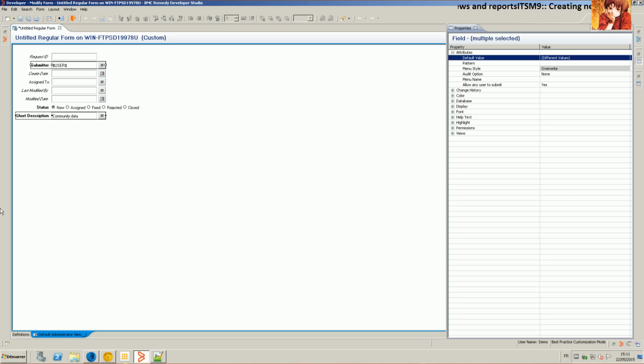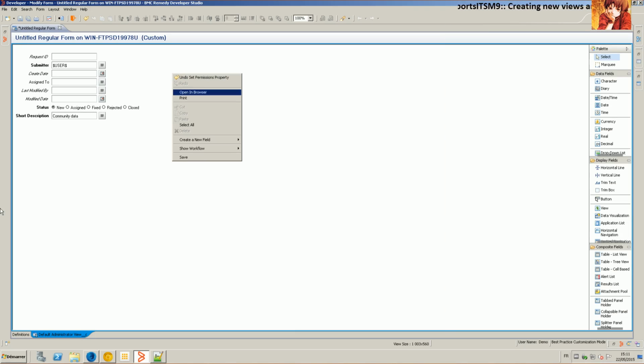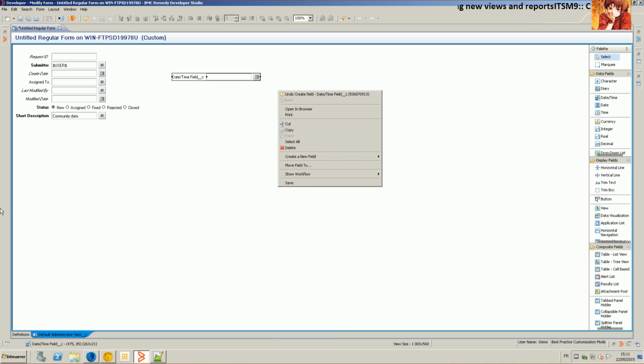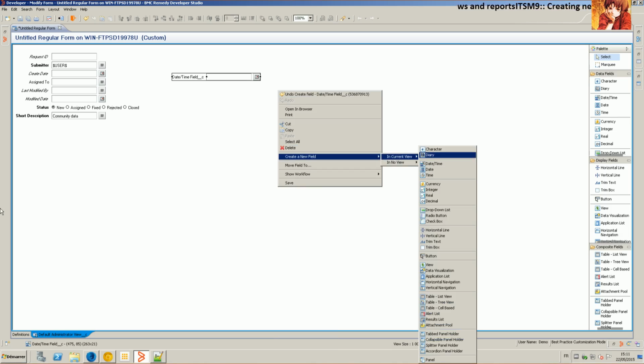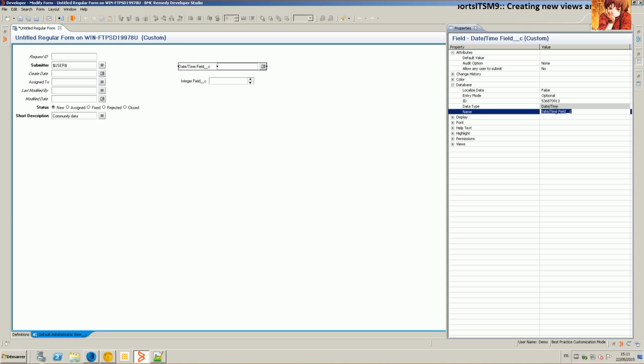Let's give them permissions. Actually, no. Let's create a new field. This field will be a date time. Another one to store the number of threads I moved, as an integer. Okay, it's not very well aligned, but it's not a big deal.